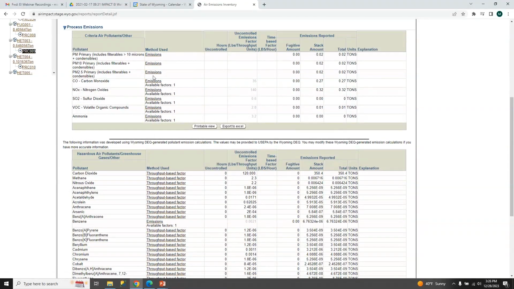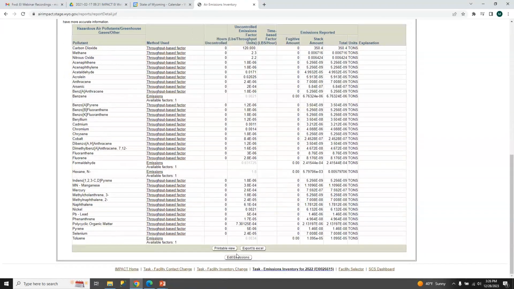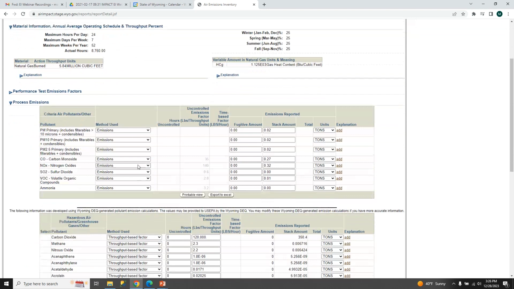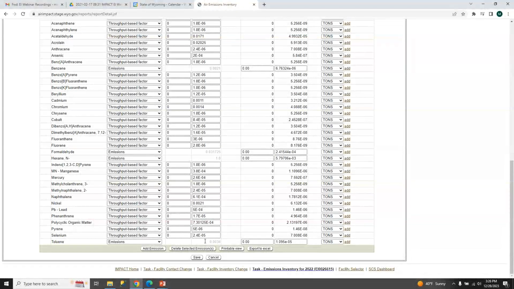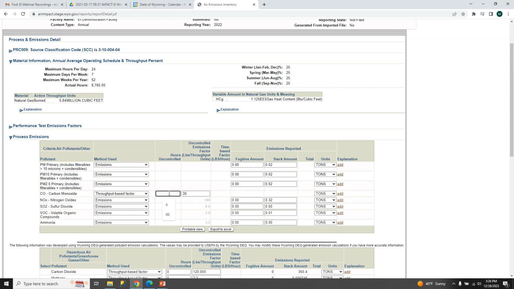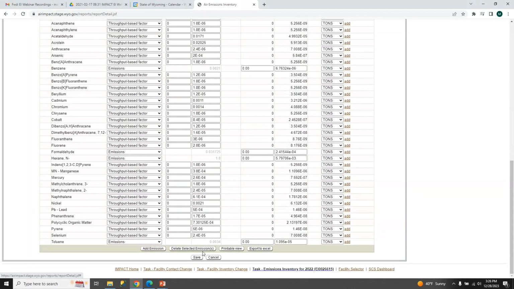So this means there are webfire factors available. It is currently using the emissions method, but we will change that real quick to the throughput-based factor. And as you can see, this factor pops up. And then we will also want to include 0 hours uncontrolled and click Save.